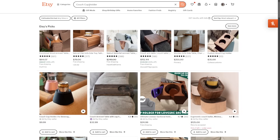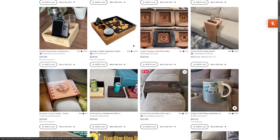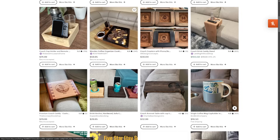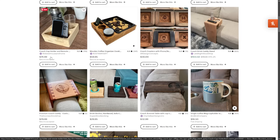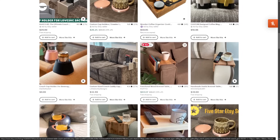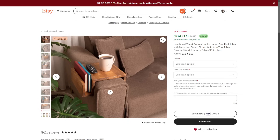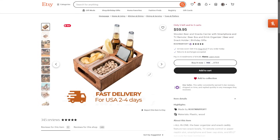So these things are called either the couch cup holder or couch caddy, and they're gaining popularity. I even seen one at Walmart — even Cheetos is trying to get a piece of the action. Basically it's just something you put on your couch to hold snacks and your cup. This one's going for $74.99. I'm going to mix two designs together — one popular version combines books with the couch caddy, and that one's in 20 carts at $64. The one I'm doing is going to be bigger with a book holder. Let's get to building.